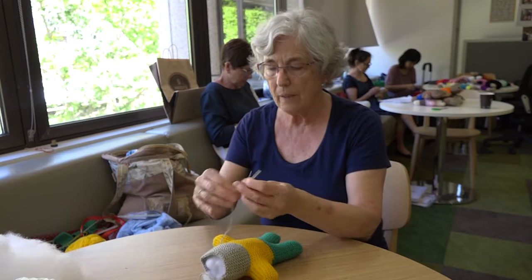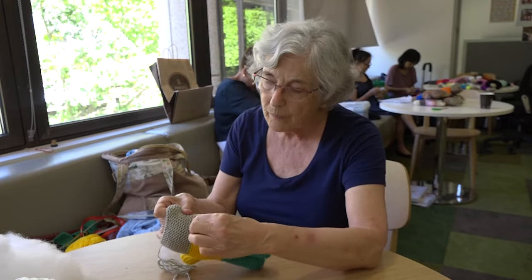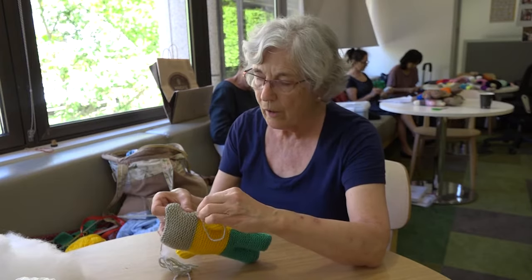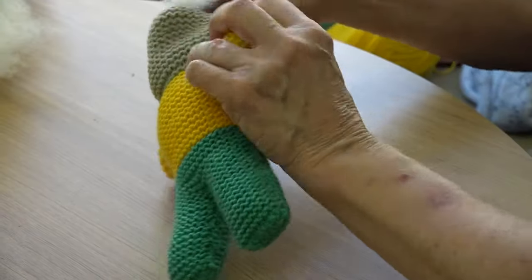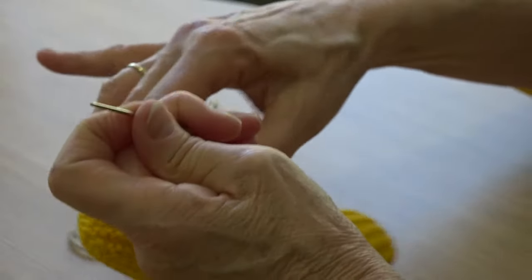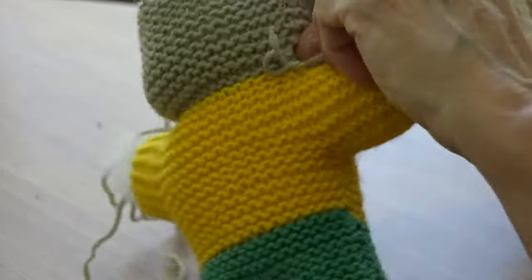To make the neck, I'm simply going to go round and pick up these stitches between the color, where the color changes, and I go up and down and up and down. Now I've come to the end where we started, and I tighten it up a little bit so you get a nice neat little neck, and I simply go through a couple of times, tighten it up.